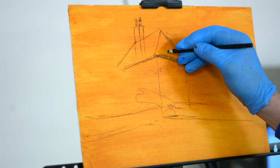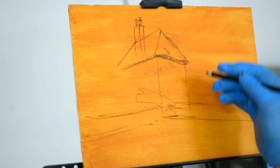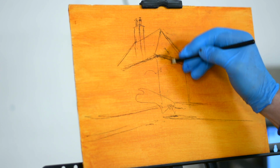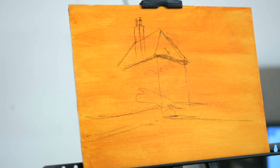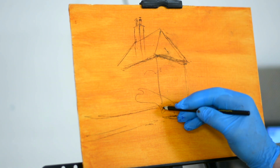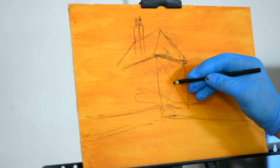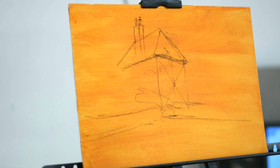There's a dormer window over here, and again, dormer windows can be tricky. Just one little tip, by the way, I need the dormer window in the middle of the wall, or in the middle of this side of the house. And when you want to find the middle of the side of the house, what you do is you draw diagonals from corner to corner, and that will locate the middle of the wall.